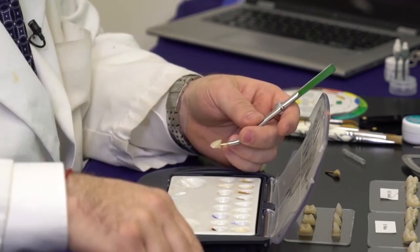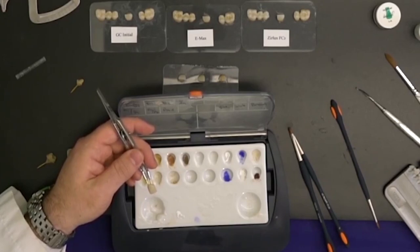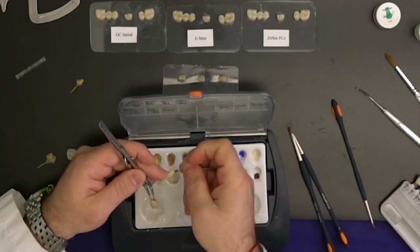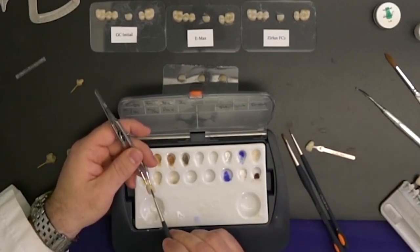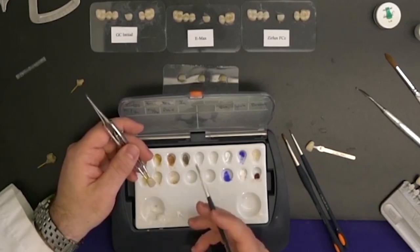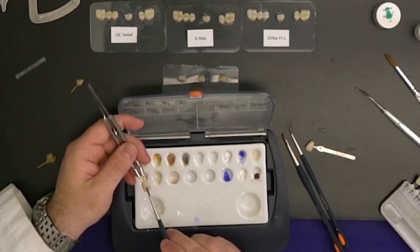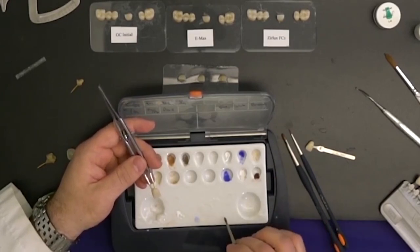Once I'm satisfied with the overall shade — which we can check against a shade guide — we can get fairly close to an A3 as you can see here. I can now go ahead and add a little bit where I feel it needs to tone down. In nature the height of contours are a little bit lighter, and right above the height of contour it's slightly more chromatic than at the height of contour itself, because that's the more polished area. You want to make it look blended as though it's always been there.